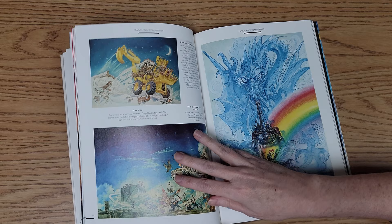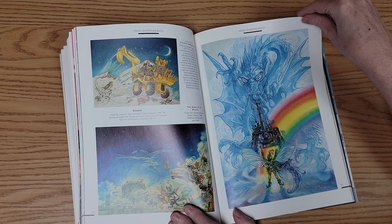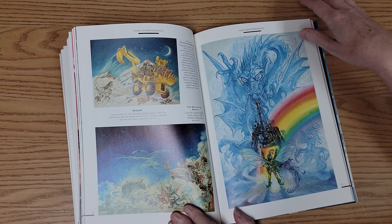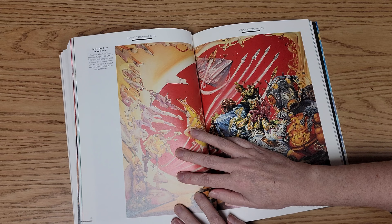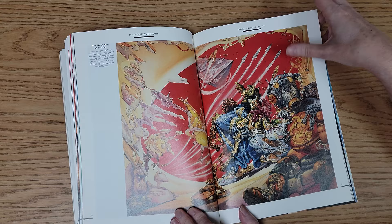Some images almost look like colored pencil in their style. I wish they would say more about the medium that they were using so that you could have those kinds of details. They talk about it being a cover for a book — 'Nefarious Doings at the Gasworks' — but I'd like more information about the art and not about the book, because it says 'cover for a book by Terry Pratchett, Corgi,' talks about it being reissued, but I'm less interested in the book's details and more interested in the artist's details about how they created this.